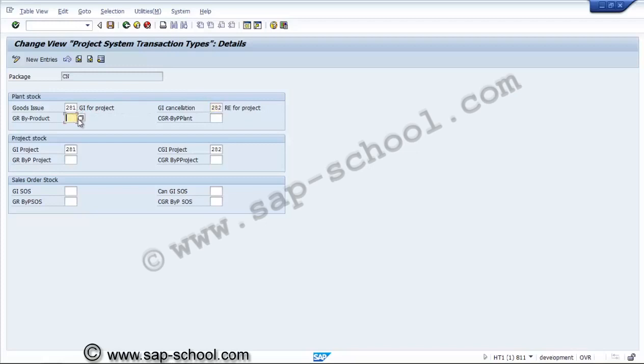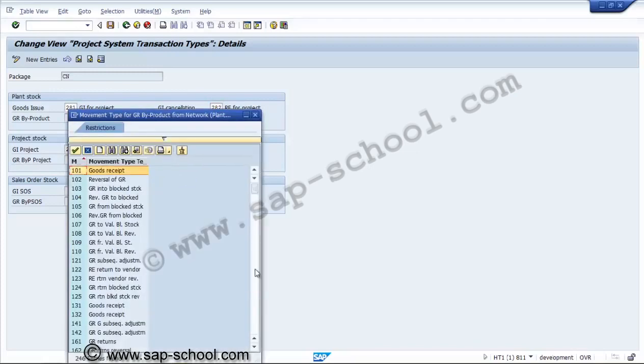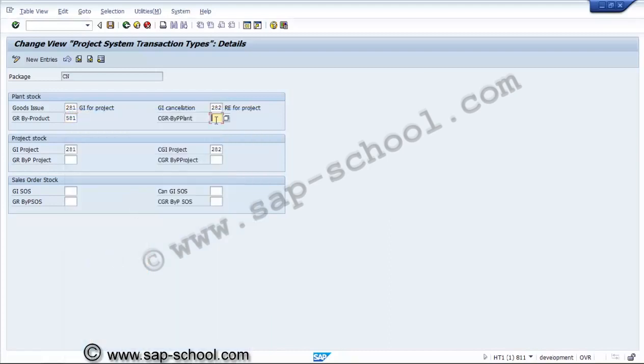And GR by project, this is the byproduct. For the byproduct we can consider network 582, and GR by byproduct again 581 and 582.